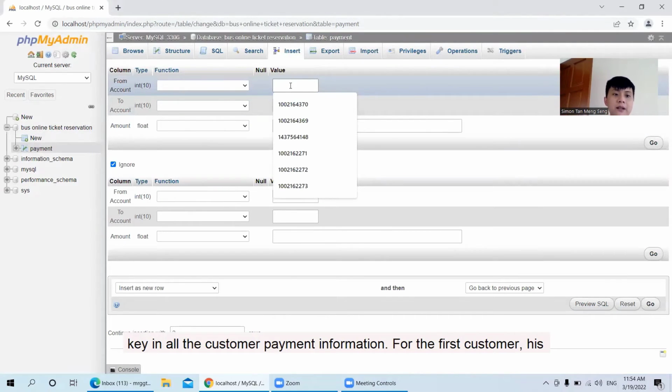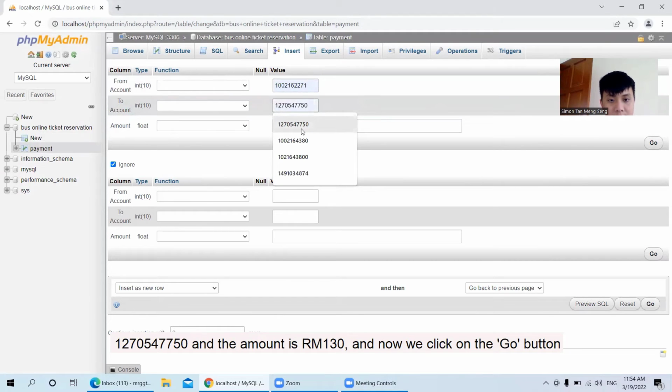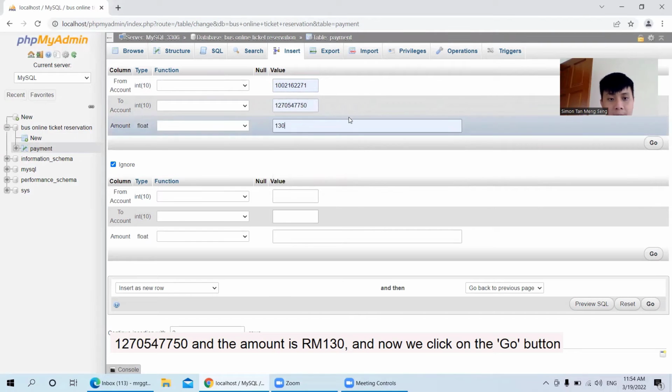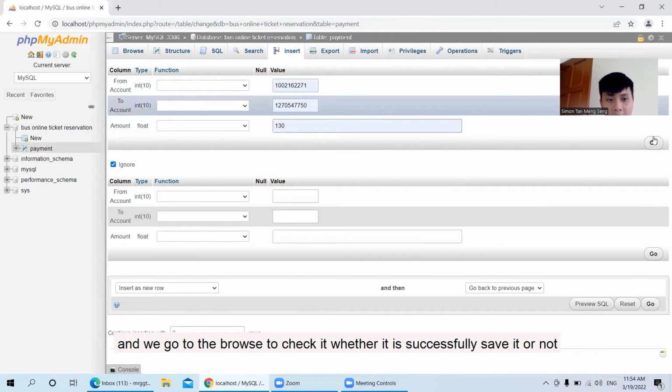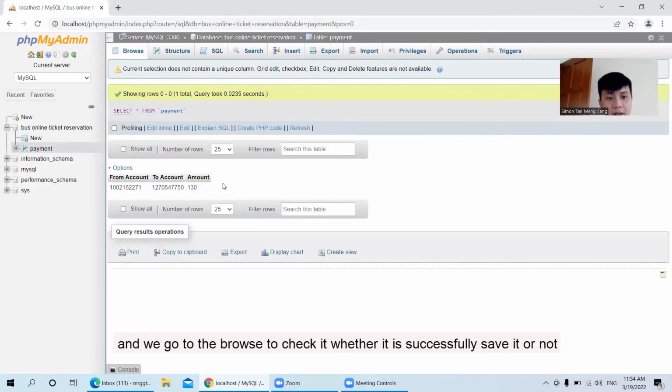For the first customer, his customer account is 10021622271, and he pays to the officer account, which is 12705477750, and the amount is 130 ringgit. And now we click on the Go button, and we go to Browse to check whether it is successfully saved or not here.